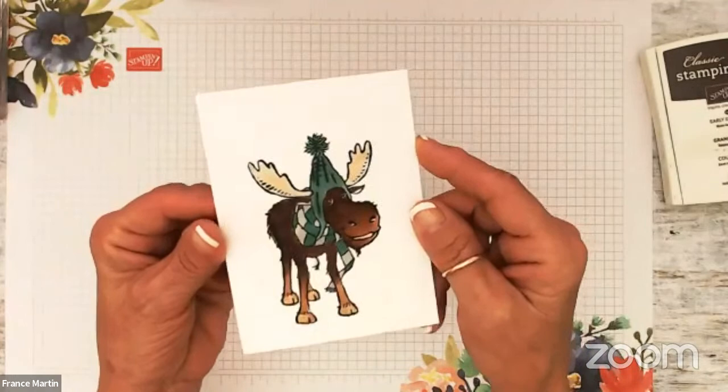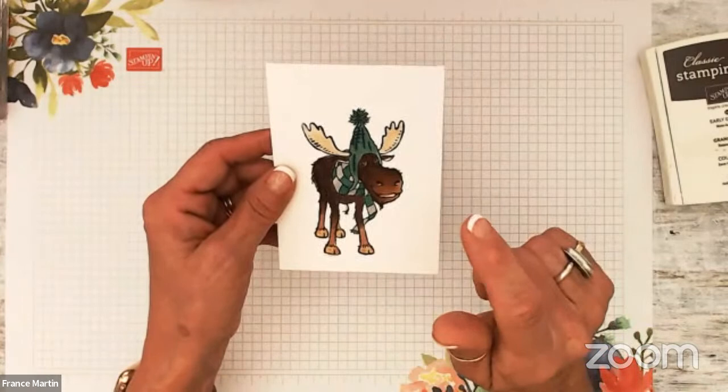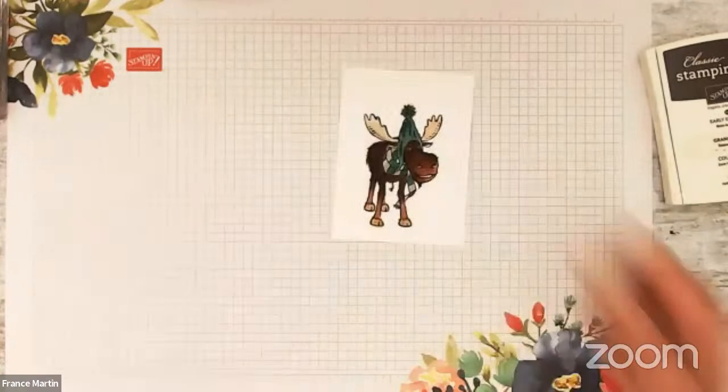This one I like how it turned out. The next one — I miss his eyes, I didn't look at what I was doing. This is the soft succulent for the hat with smoky slate. I also had a bit of soft succulent dark and light and smoky slate for the scarf. Now my blends — I don't use blends for all my coloring, I've said that many times.